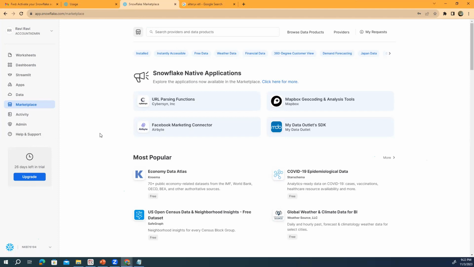Here also, when you come to this particular marketplace, there are a lot of people who come and try to market their own data products. You can see here, this Financial Data 360, they try to sell this data here. In case you need, you can take it and use it in your case also.